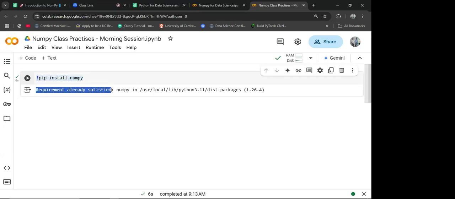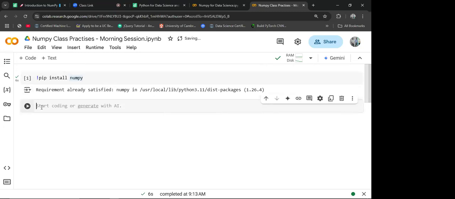If you have libraries that are not installed here, then you can install them using this command. You start with the exclamation mark, use this package manager to install the library. This is how you install a third-party module in your application. We said we normally use the pip command, and now we're using NumPy version 1.26.4.